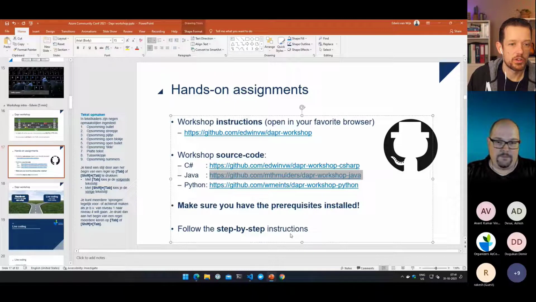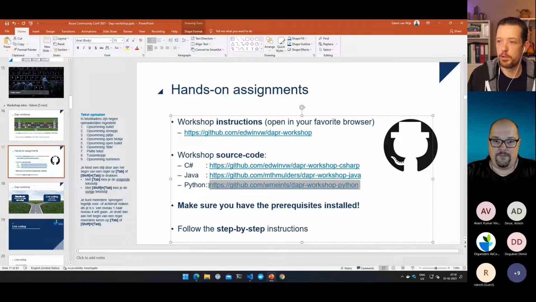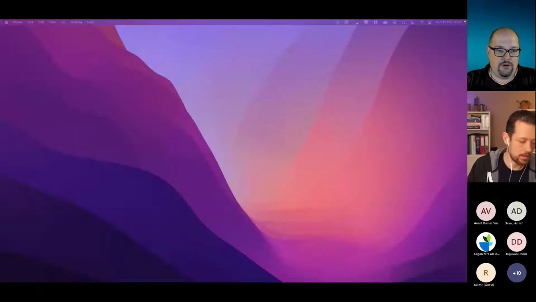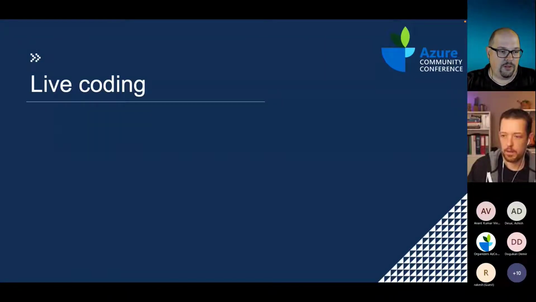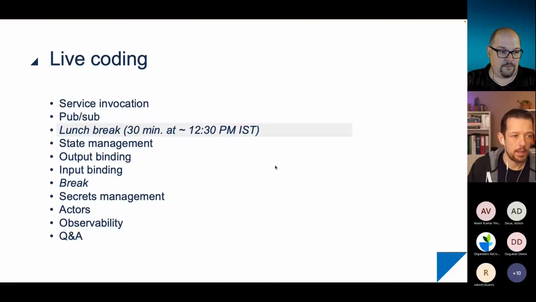Okay. So while you're doing that, let me take your screen away from you. Yes. Because you're going to talk about the first building block, right? But before that, we still got this nice live coding slide. Sure, yeah. So these are the building blocks we're going to talk about.